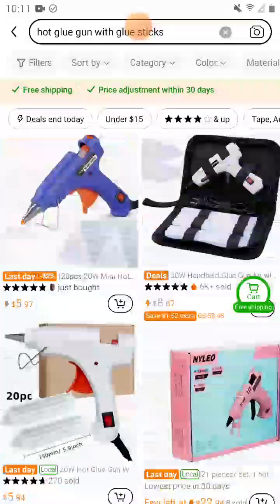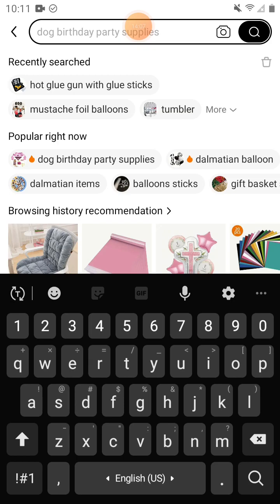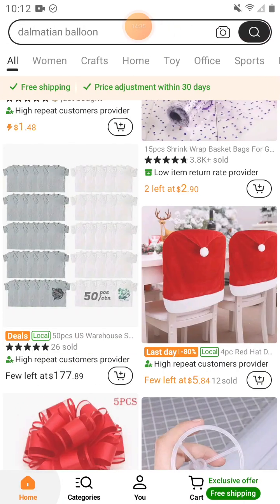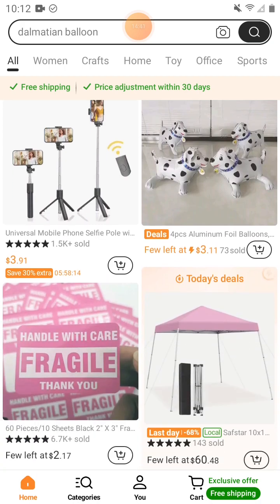But maybe you're gonna do a glue gun. You're also gonna need scotch tape, and again, you can find that at the dollar store. Not everything that you're gonna buy for your gift arrangement business, you will find here at Temu. You can find it at the dollar store, but when it comes to balloons and buying them in bulk for a dollar something or possibly 95 cents, you're better off in Temu. Okay? That's what I'm trying to say.